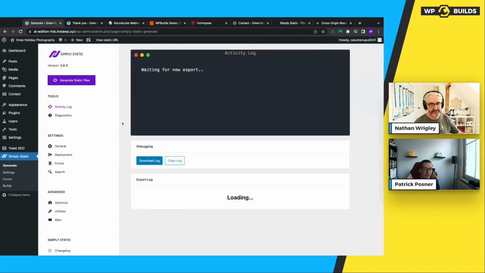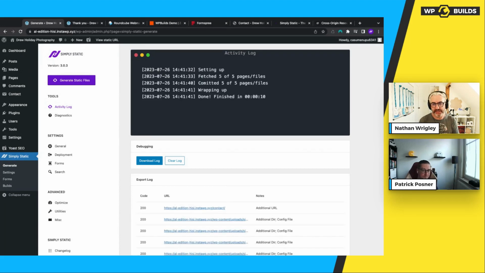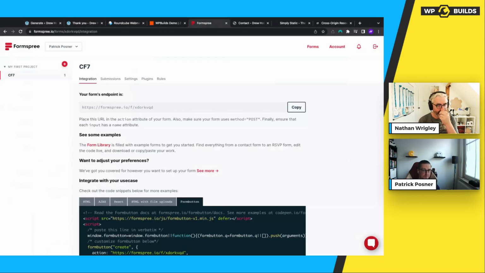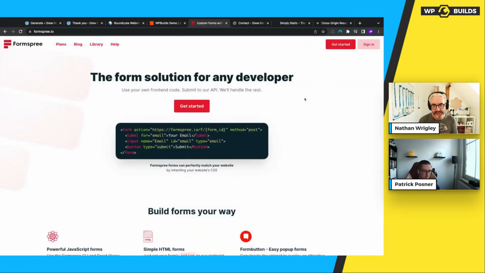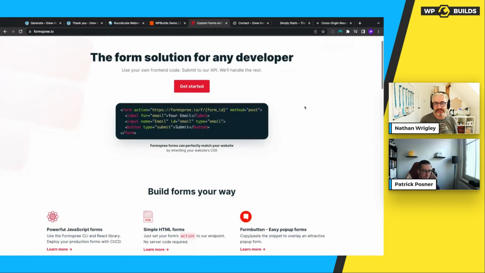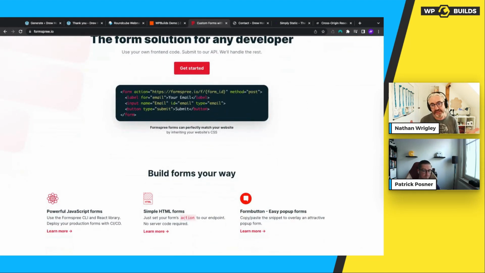Say a few things while that 10 seconds passes. First thing to notice is we're using an external service called Formspree. So you have to sign up for that. That's nothing to do with Patrick, I don't think. No, absolutely not, that's just an external service. It's like a SaaS app, I guess, for handling form submissions. And we've just invoked the form that's got that as the endpoint in it. So what we're seeing on Patrick's site in a moment will be the form. It'll look the same, I'm guessing, but it will have a different place to send the data. And hopefully we won't get a CORS problem.